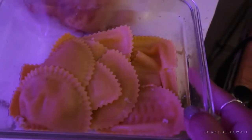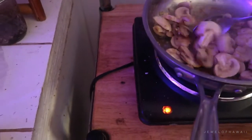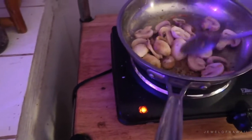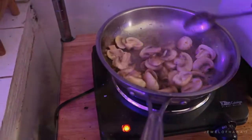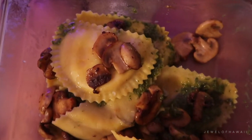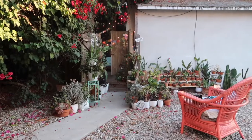Butternut squash ravioli from TJ's. Sauteed mushroom in garlic, and I'm just going to toss this in my pesto vegan sauce. All right, so here is my dinner: butternut squash ravioli with vegan pesto and sauteed mushroom in garlic.